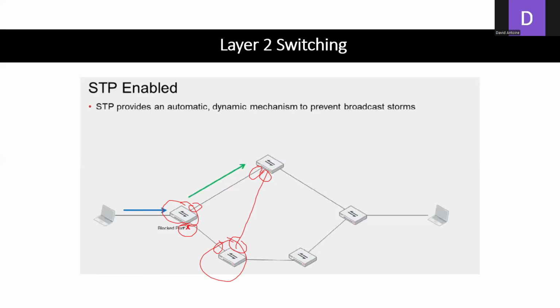But what happens if something happens, maybe we're not able to reach the root through this port? What spanning tree would do is, again, these BPDUs that are sent every 2 to 3 seconds to each other say, hey, I can't reach the root. Can I go through you? Spanning tree has the technology to automatically change its topology to pass traffic another way and to unblock a port. That's why the BPDUs are so important within layer 2 switching.